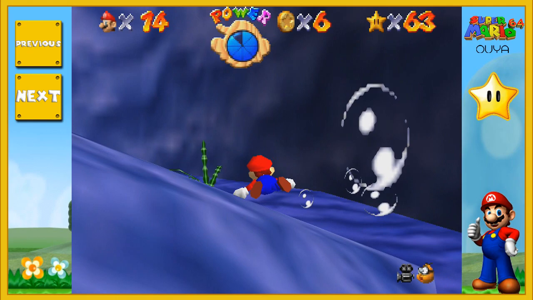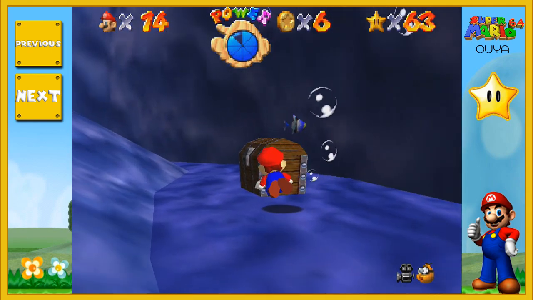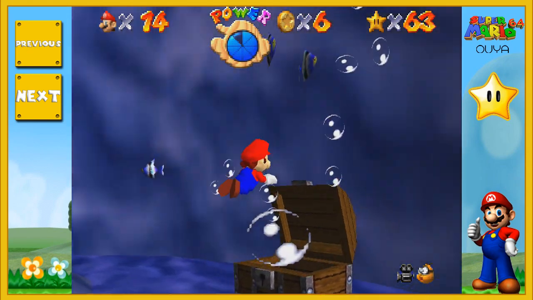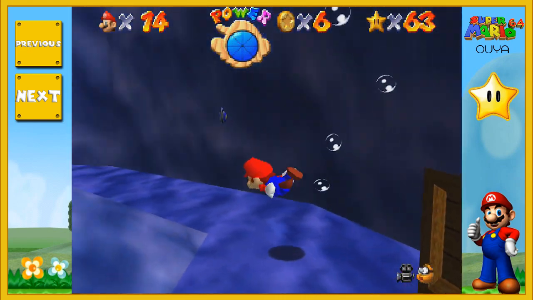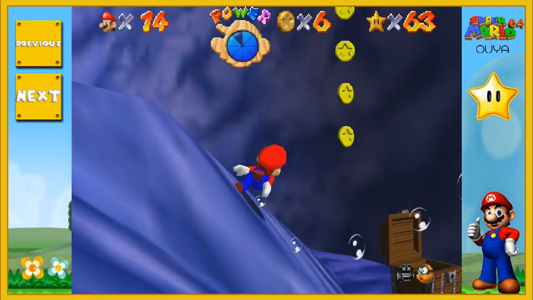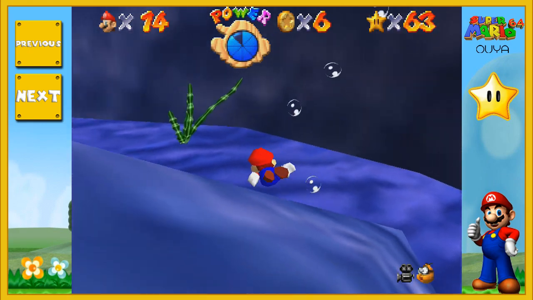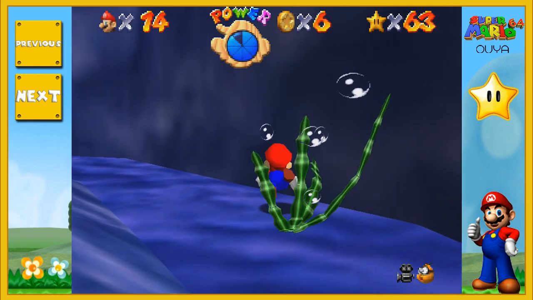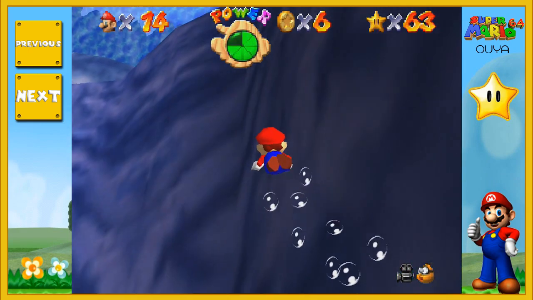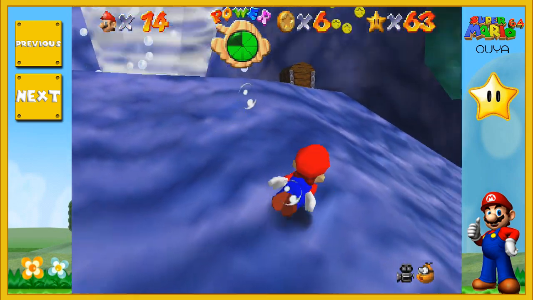Now, are there any more chests? Here's another one. Okay, there's the third one. The fourth one is right next to the stream, which is hard to get to. As you can see, this stream is pulling me in. I can't even get a good camera angle to see where it's at. Okay, it's right there.